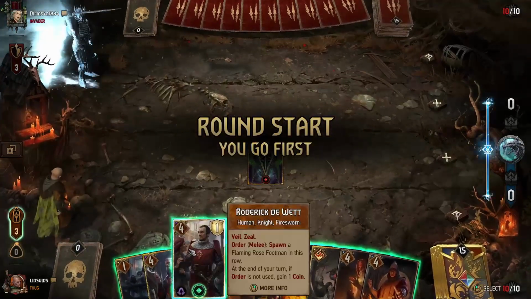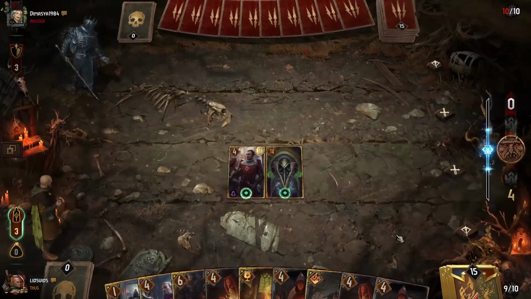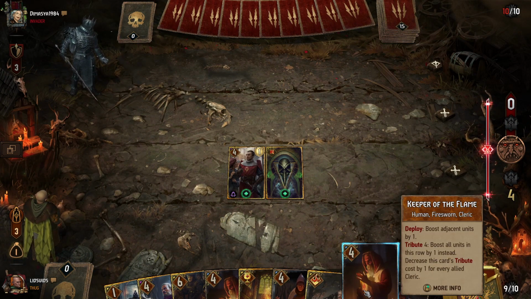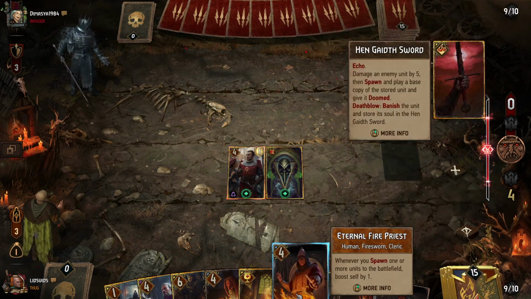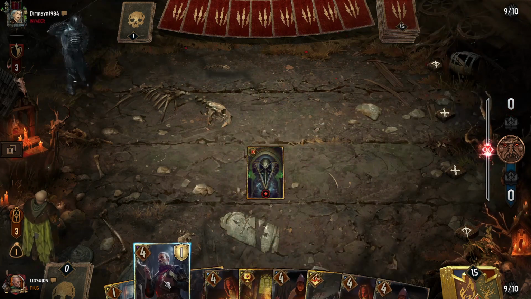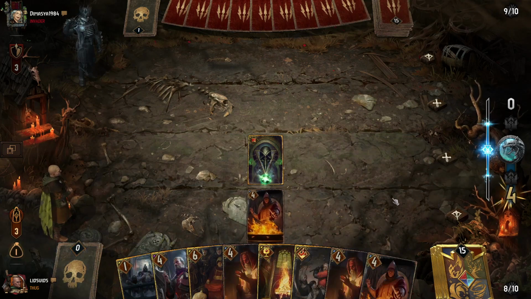Okay, so I think we start off with probably Roderick here. Gives us the coins, gives us the way to get a little more spawning in the future. And then we're probably going with an Eternal Fire Priest. Ooh, aggressive, and get sword, but not a bad option at that. I think we'll go for you, still.